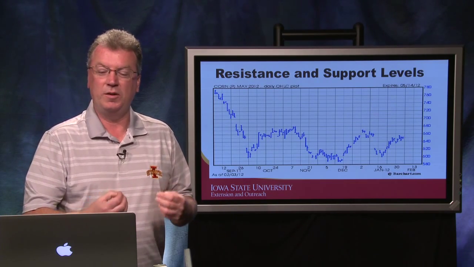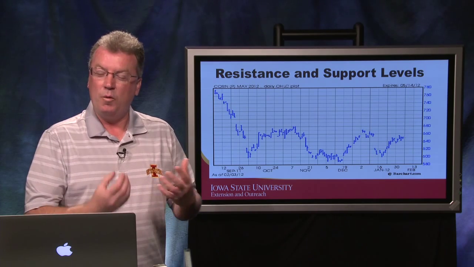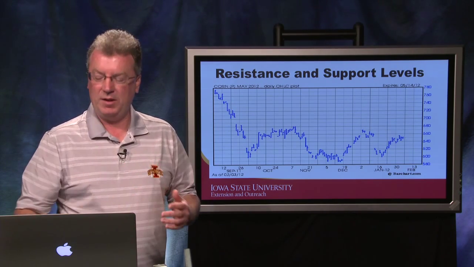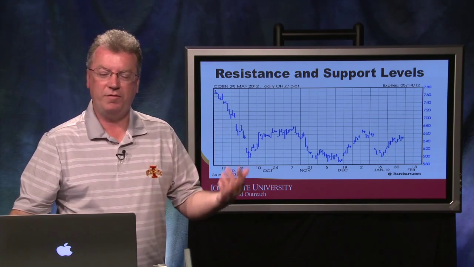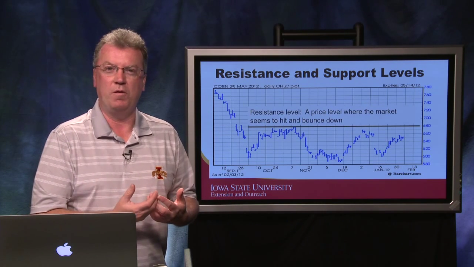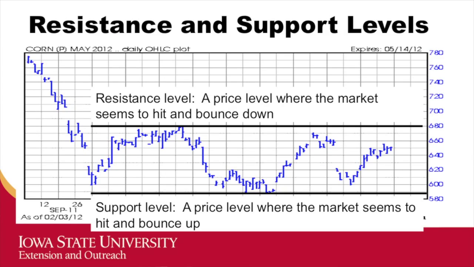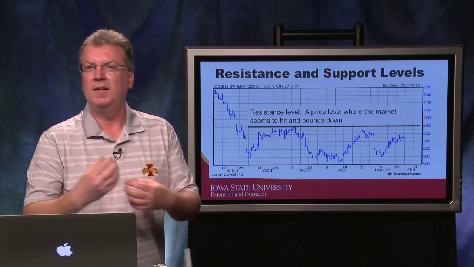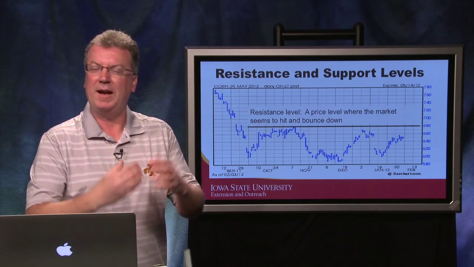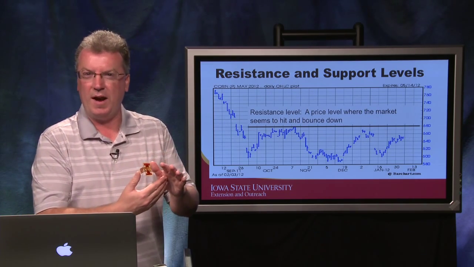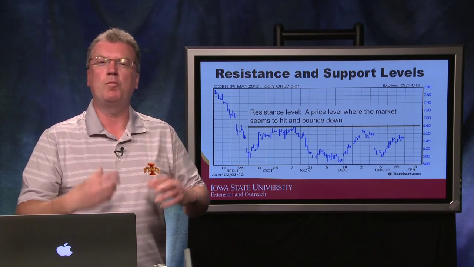Now, there are other types of signals that the marketplace can provide as well. Some of the biggest ones are known as resistance and support levels. These are levels where the marketplace tends to bounce off of and then come back to over and over again. When we talk about a resistance price or a resistance point, that's a market price where the market seems to go up, hit that price, and then bounce back down again. It tends to do that repeatedly, and that's known as a resistance point. And so you'll see a lot of traders talking about how we'll develop a resistance at a certain price. And these prices tend to be at round numbers.